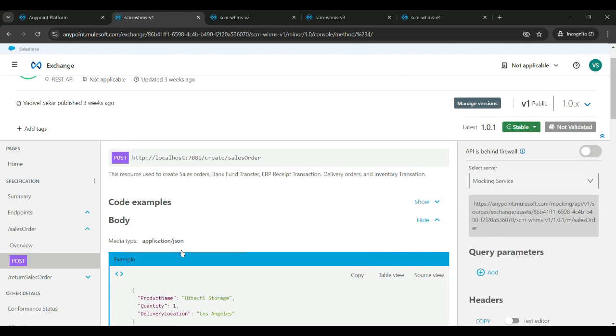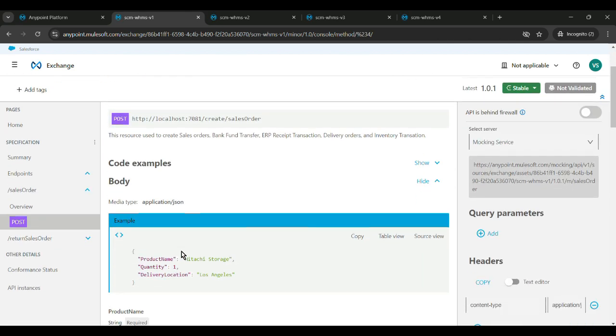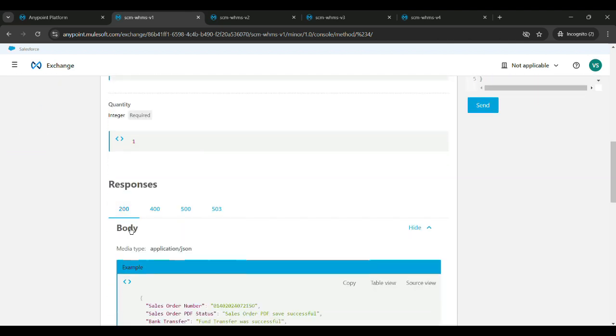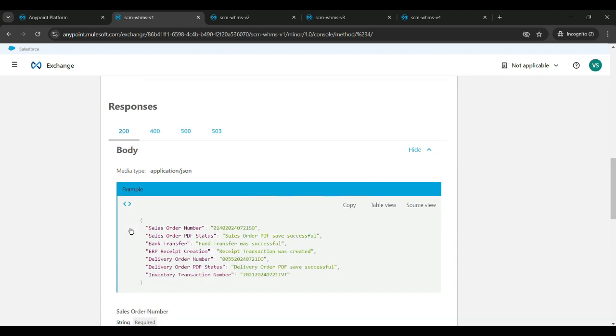If I navigate further, this sales order post method is expecting this request as body, and this request should have the fields and their corresponding data types. Using RAML, I have also specified what the responses should look like. For example, 200 OK should have this response.